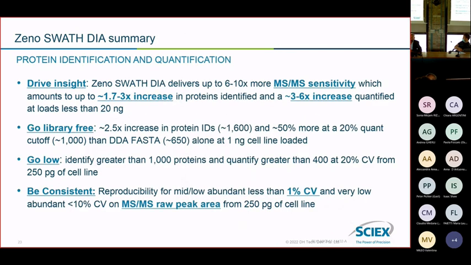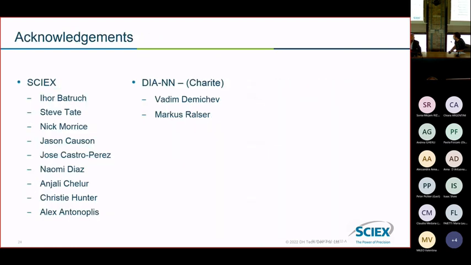So with this, I would just like to give you the concluding highlights. Zeno SWATH really drives sensitivity, right? So we improve the sensitivity dramatically, especially at the low abundant samples. The improvement is even more marked. We can now go library-free, and everyone is showcasing that DIA outperforms DDA for identification and quantification, at least without considering multiplexing. And keep in mind, this is not a modified ZenoTOF, it's the same ZenoTOF that can go this low or work with higher abundant samples. So it's the same system. And the same system, due to the quality of its MS/MS, is showcasing this level of reproducibility down to samples this low.